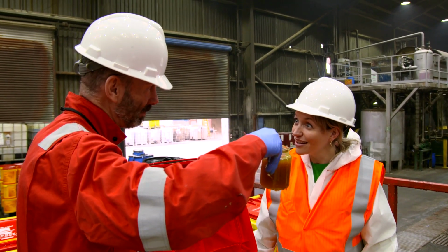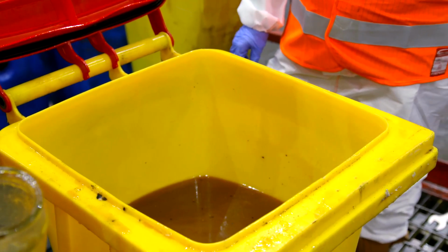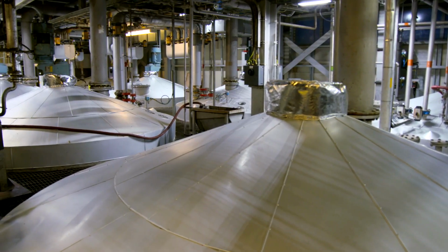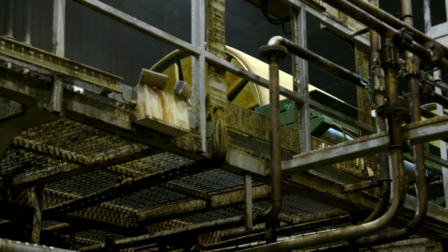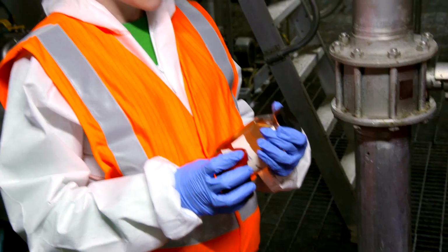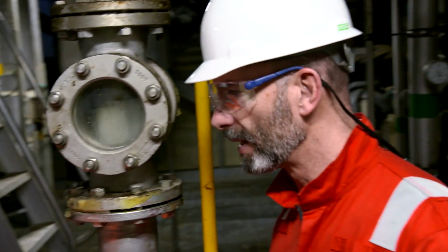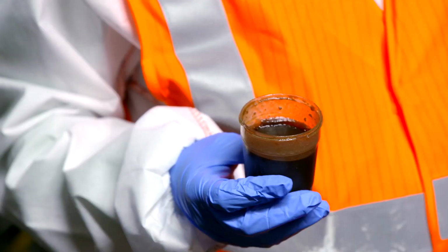Once it's cleaned up, it's just a chemical conversion process. What's more, this process gives a saving of greenhouse emissions over fossil diesel of 85%. That's excellent news for the environment and our sewers. So, Dickon, for you, would you ideally have more of this source material? Yes, absolutely. We'd love more. The more we can get, the better. We'd rather we didn't have to go into the sewers to get it out, and we'd rather be able to collect it at source.